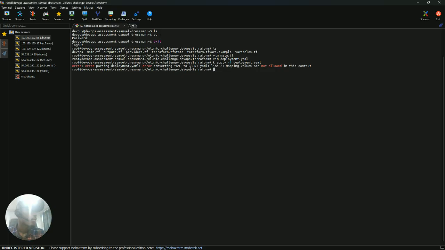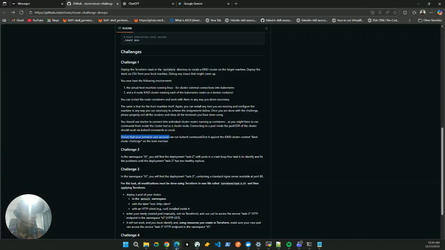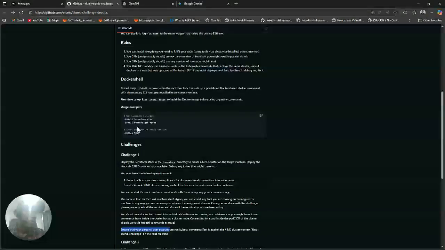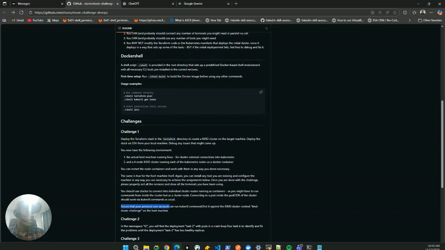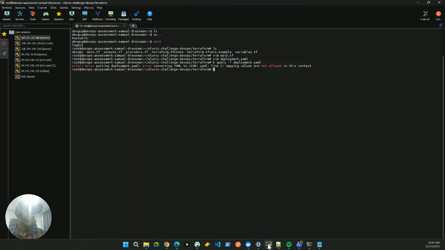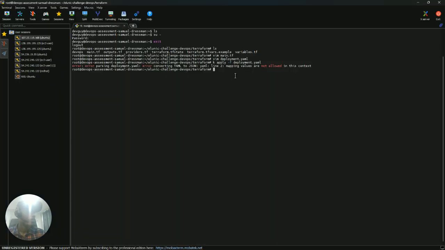Converting YAML to... Just give me a minute. Okay, so I think I might have to make some changes to the main.tf file.